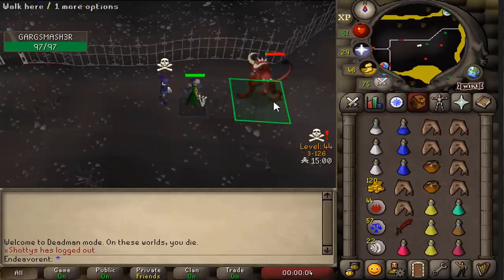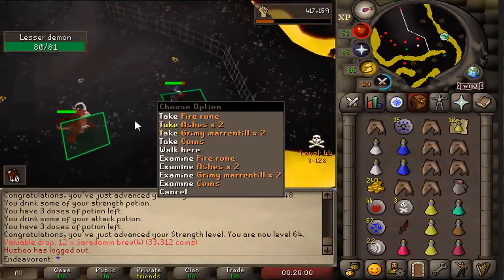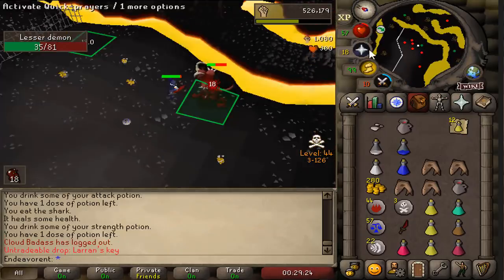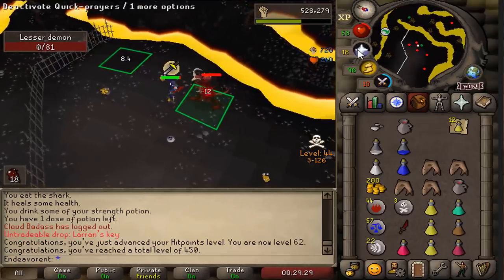Oh, hi, Mark. My world now. Oh, baby. Steel bars. Look at that. 12 of them. That is brilliant. Ooh, Larran's key. Haven't had one of those before. That's really good. Let's hopefully get something good from that.